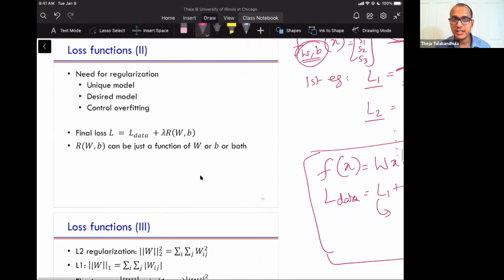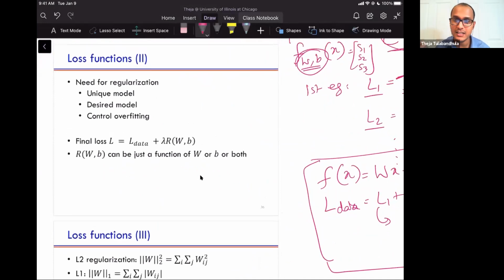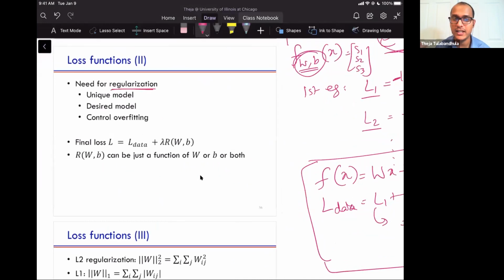But I want to introduce the second component for a loss function definition, which is not related to data, which is called the regularization term. You might have seen some variations of this potentially in 572 or 575. You basically add an extra term, and sometimes it has a multiplier, like here we are using the Greek symbol lambda. Just think of this as 10 to the power minus 5 or 10 to the power minus 4 times some function which only depends on the parameters, which doesn't depend on data.